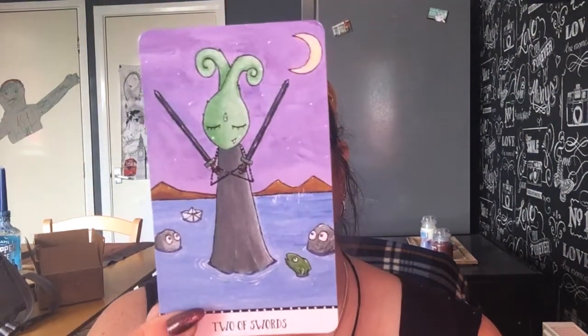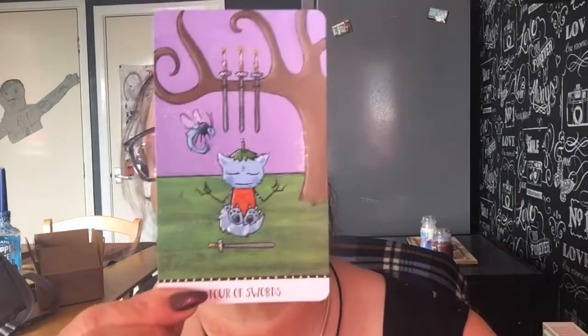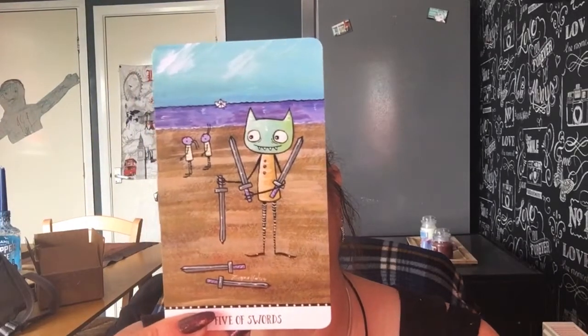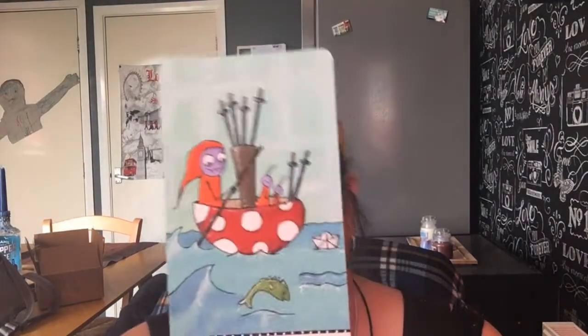Sorry, we got carried away — we're now in the Swords! Oh my gosh — they're just gorgeous. That Four of Swords — I love that: 'Rest, meditate and recharge.' Gorgeous! They just took their swords off them so they can't fight — keep the peace. Oh, they're just absolutely beautiful. Blown away — I love them so much!